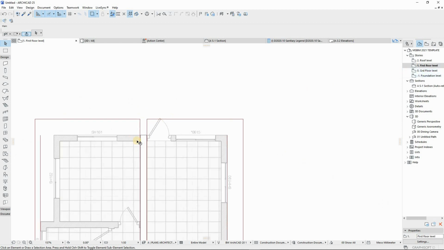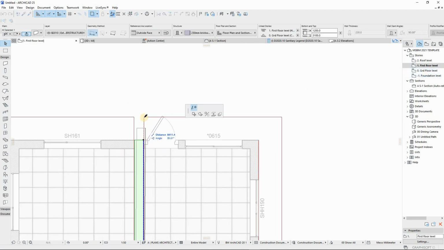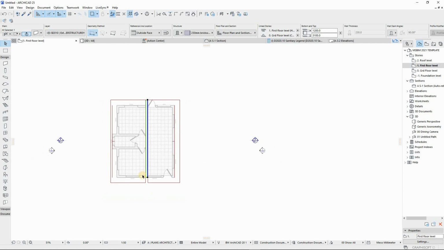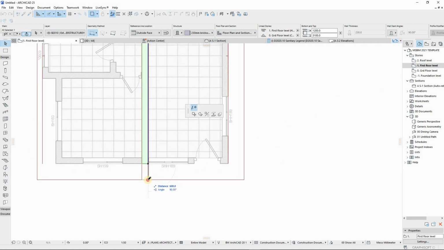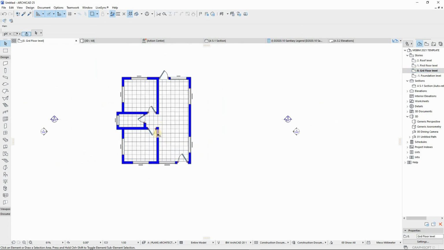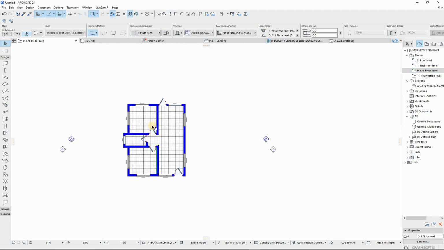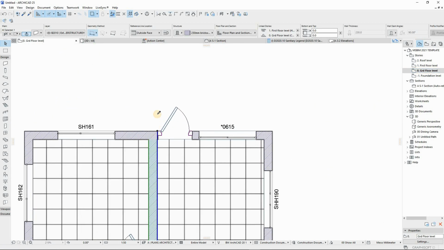So I'm going to extend this wall, this parapet wall, to there and then to there. What I'll do under the ground, I'll also extend this wall by, I'll say, plus 600. Oh, sorry.